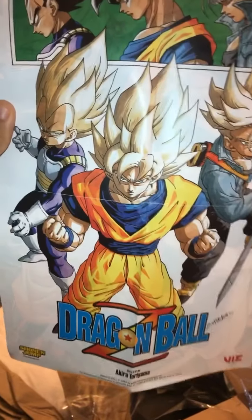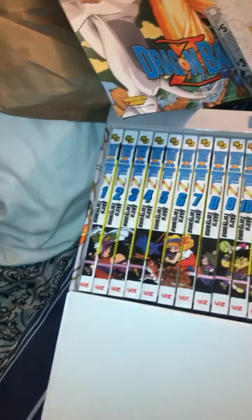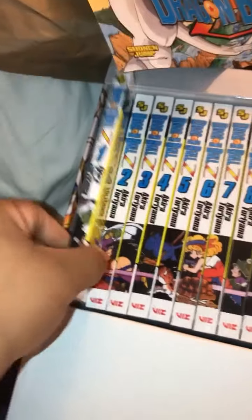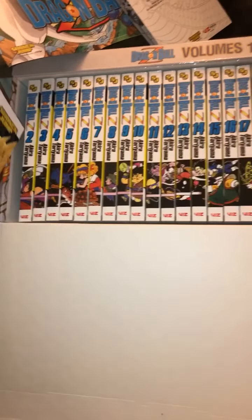I actually remember this art. This is cool. I like that. Let's see. This is cool, too. I like this, too. I remember this as well. Put that over there. There's something else in here. It's a small little booklet. Know-it-all booklet. Wait, what is this? Oh, it just tells you the story and gives you... Did I just throw that? I'm actually going to take these out one by one and look at the art and then just put it back. It's part one. You have no idea.